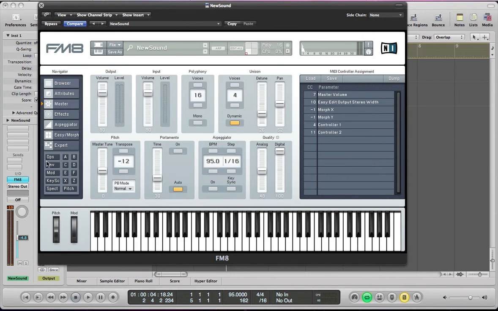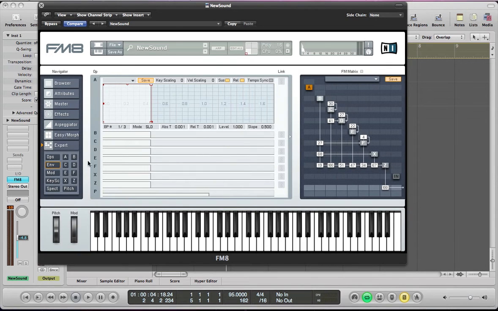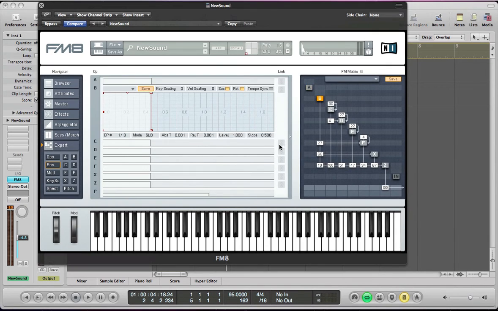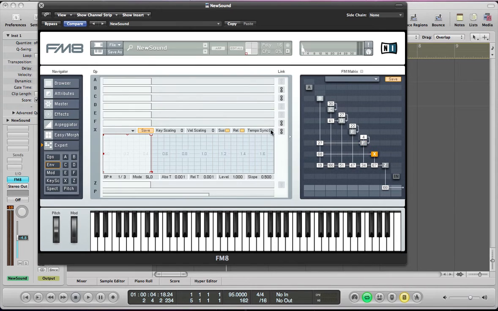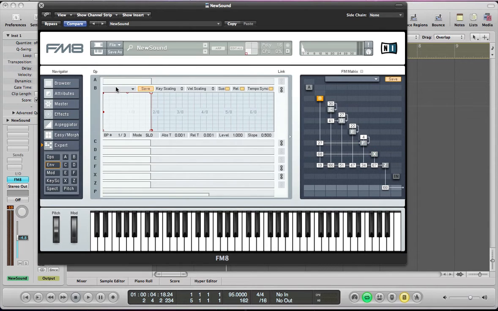So next thing we could set with the sound is the envelope section to kind of shape the sound a little bit more. So envelope B, C, F and X I'm going to link together. I'm going to tempo sync these envelopes. Pull the attack down. So we've got a slow attack with the sound. Maybe pull the release out a little bit. And push this release back. So we've got something like this.